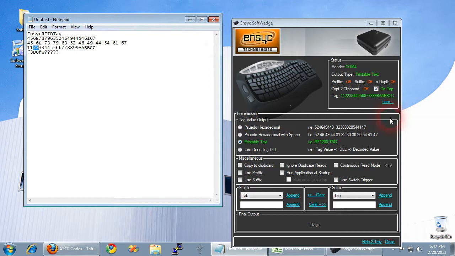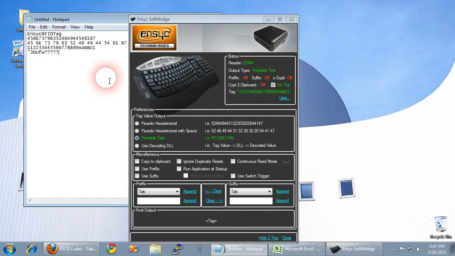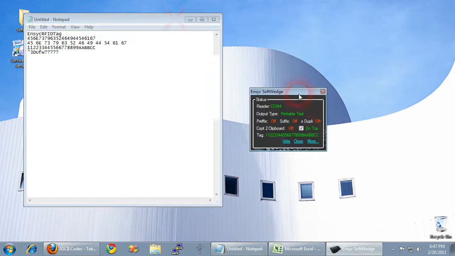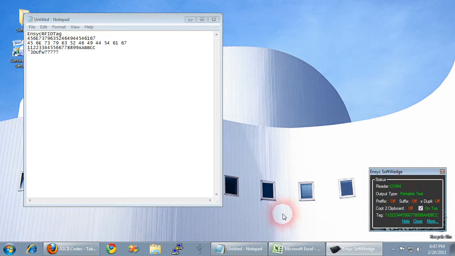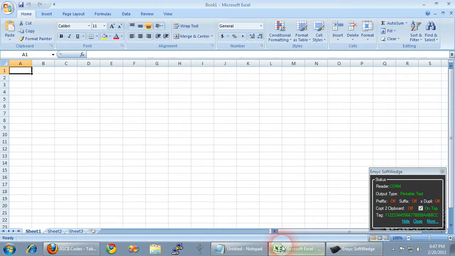Second thing, this option on the top allows your application to stay on top. So even when you have focus on the notepad, you can still see the application on top. This is very useful if you have a small window kept on top, if you're using an Excel spreadsheet or any other application. So let's try to put the value up here. Let me put some text value. This is printable text. Okay, you see it prints out on the Excel spreadsheet as well.